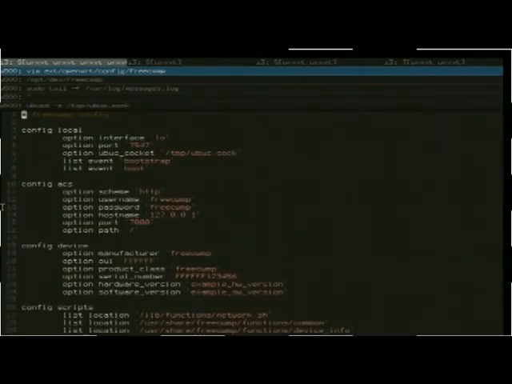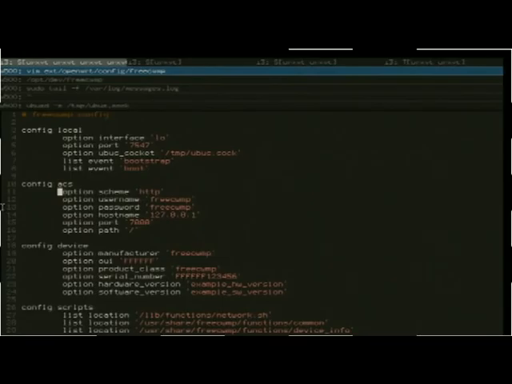Okay, so we have few sections. Okay, so we have first this local section. Okay, we define interface, management interface, where it listens to. Default port for CWMP is 7547. Okay, and you can list events for the reason why CP is contacting ACS. This bootstrap event is deleted after the first successful connection.